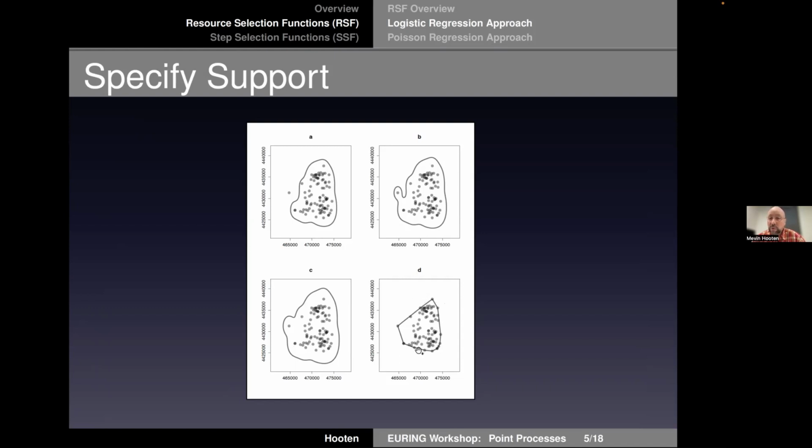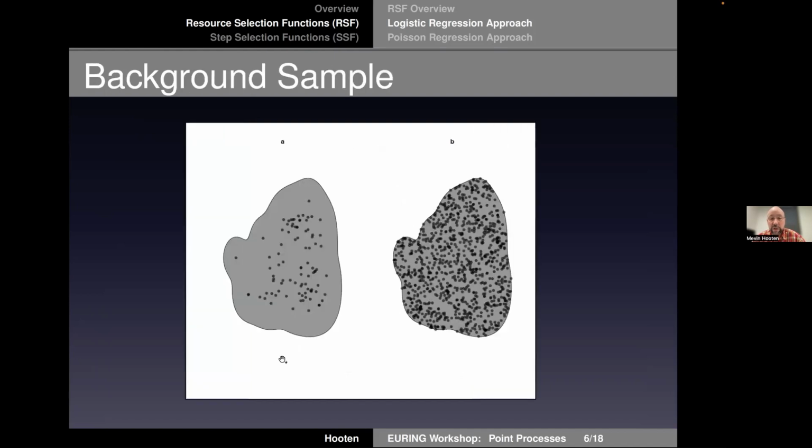There's a variety of approaches there. It may change the inference slightly because the study area is changing, but that's your call, your decision as an analyst when you fit your models to these data, depending on the sort of inference you want. So let's use this C here just for an example, and I'll show you how it works.